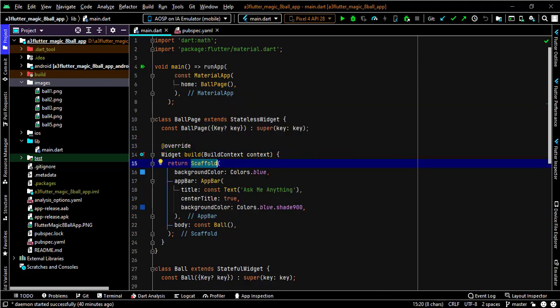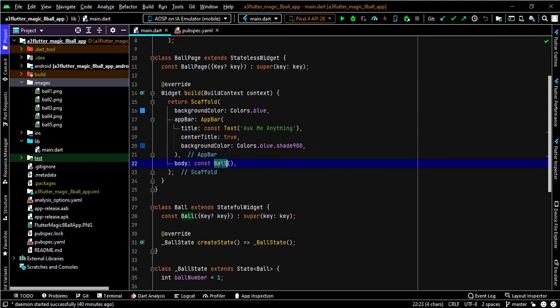Its background color is Colors.blue. Blue means the app bar has text "Ask me anything", and centerTitle is set to true. The background color here is also a darker or lower shade than the original blue color.